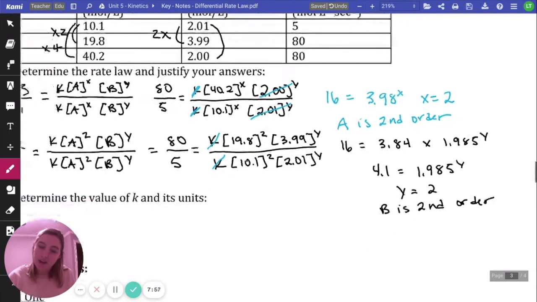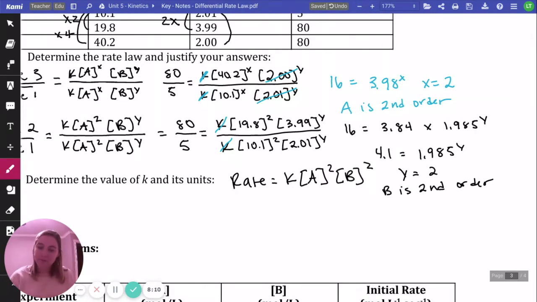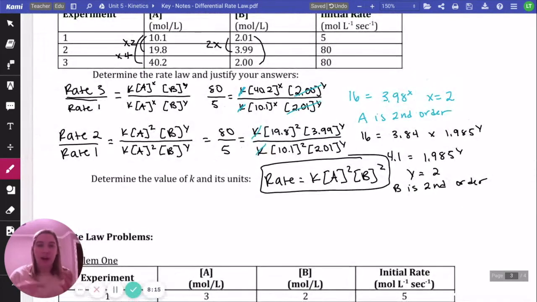So after I've solved all of that, I can then do my rate law. So rate is equal to the K value, concentration of A squared times concentration of B squared. Now again, if you just want to look at the data values and look at how the rate is changing, that's totally fine. I just think this method is sometimes a little nice when your changes aren't clear cut. Like in this case, what you may notice is that A doubles every single time. So it's just a little harder to analyze our data that way, which is where this method comes in handy.